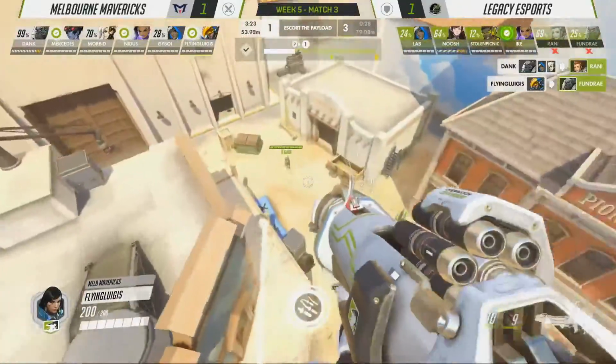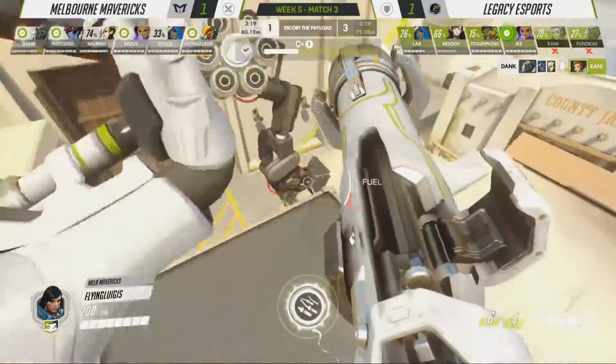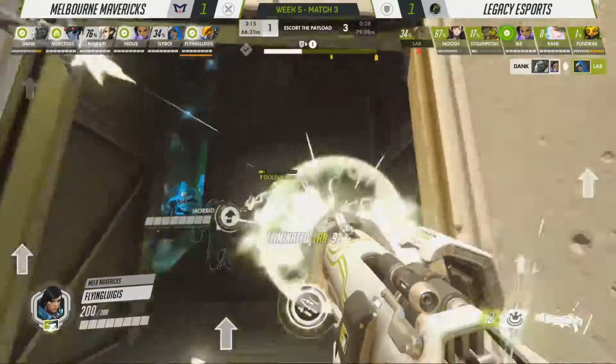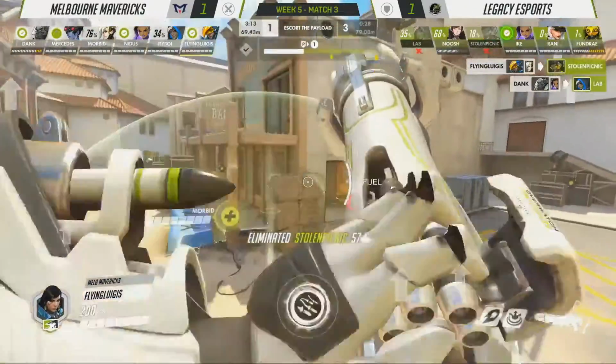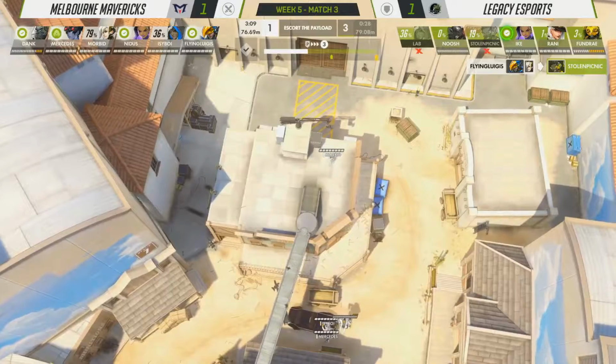He has indeed, although it was one or the other, I suppose. It's either me or you, as Noosh has said. Flying Luigi's is certainly doing some real work here on the Pharah. It's just an absolute trickle of kills, which is exactly what you want to see when you're on the attack.